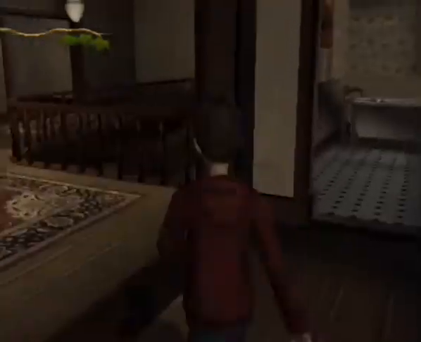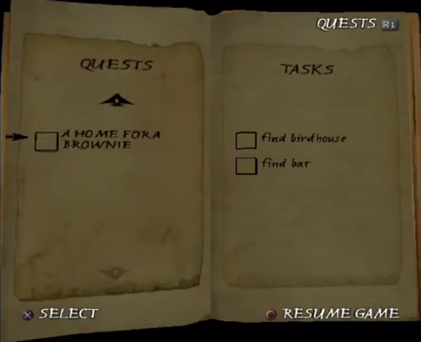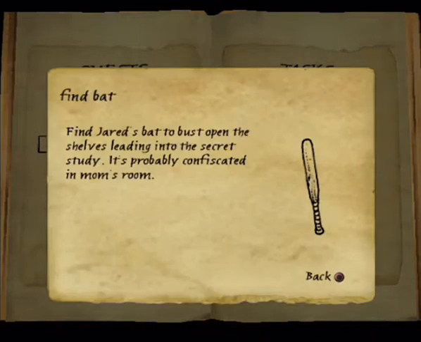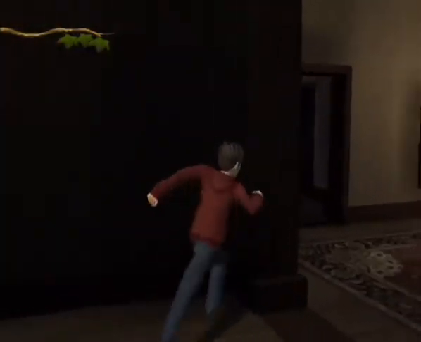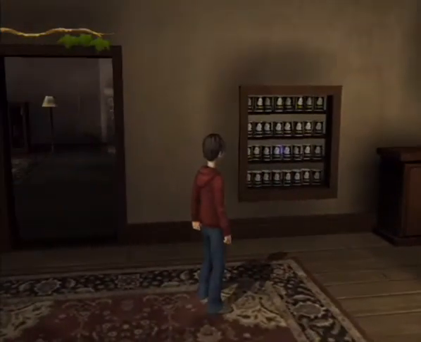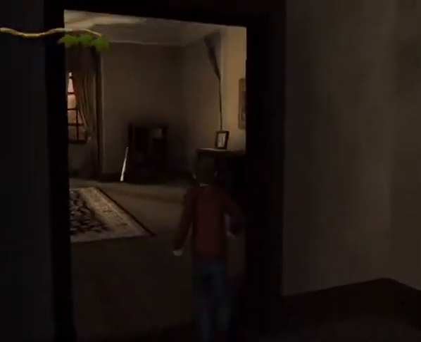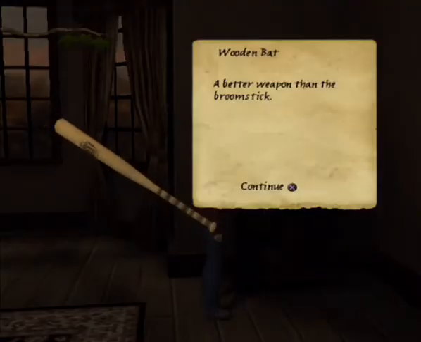He's not ready to tame the boggart yet, because even the instruction in the book doesn't actually say to do that yet. It just says find some items to do the job. Let's grab a bag, that sounds really useful. Mum's room is not that one, that's Mallory's room. Mum's room is here. And there's our bat. This is what I need.